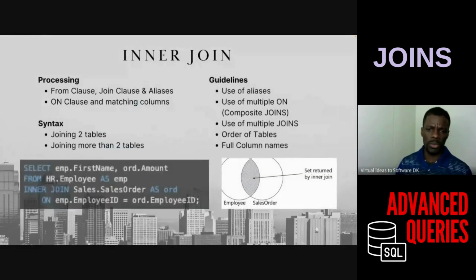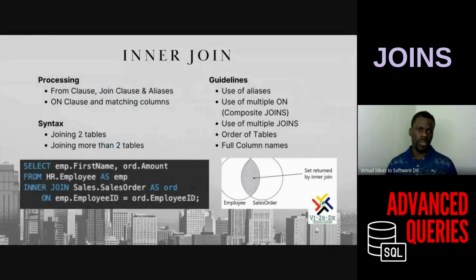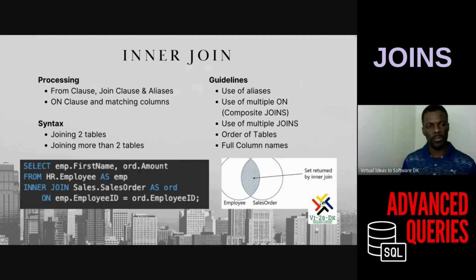So a quick example, left join: you have a from clause, the join clause, and then an alias for the table. That way, when you get to use it in a select clause, you can actually identify the columns with that table, and it's not too long. Because think about it, when you have to add the database name, the schema name, the table name, and then the column name, it's going to end up taking the whole line of code. So you want to use that alias so that it shortens your code and it looks a little bit succinct.